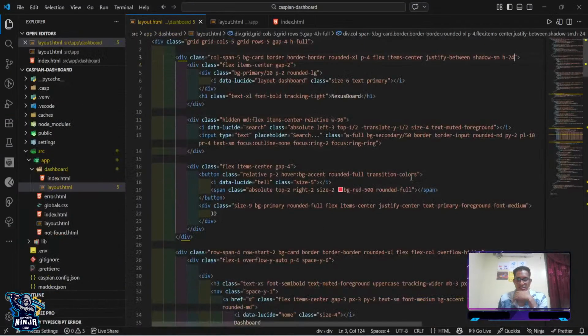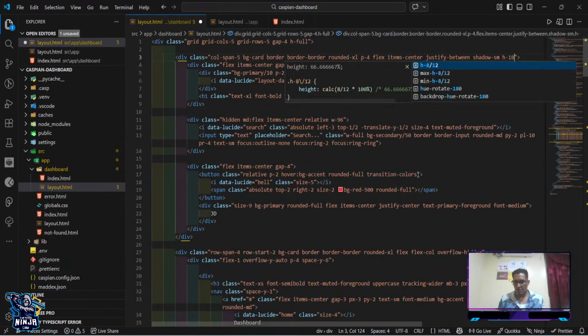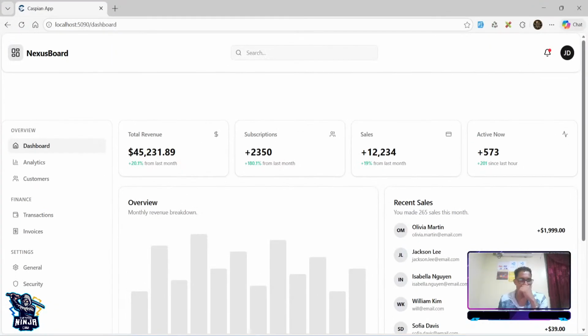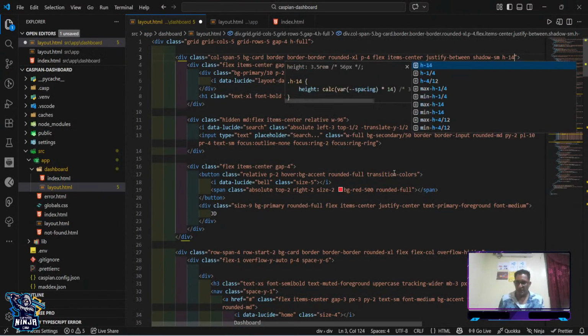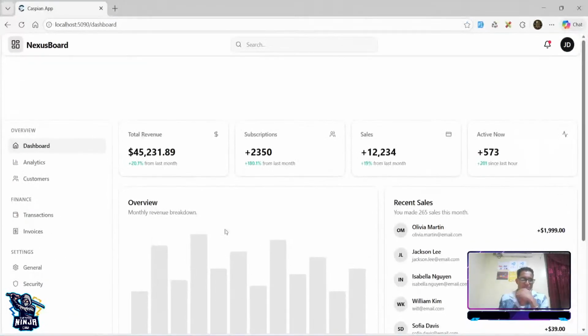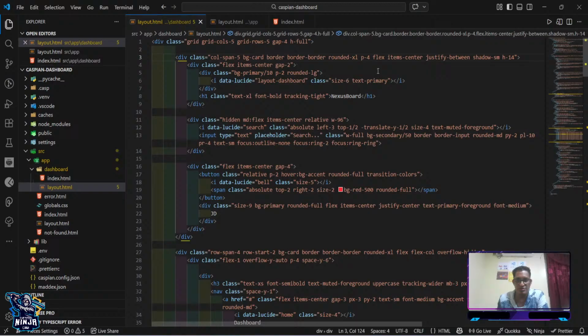I'm just guessing, huh? So 18. In this case, you keep adjusting until you get the desired result. Okay, I think this is almost what I'm waiting for.